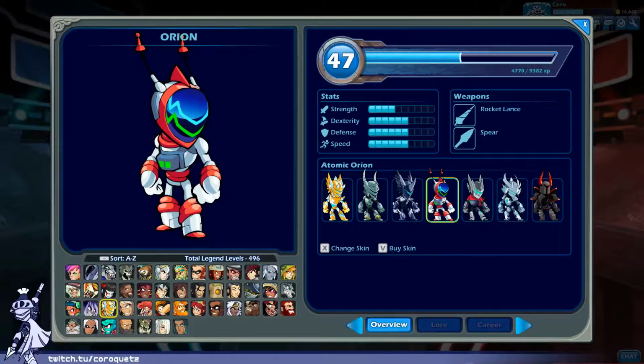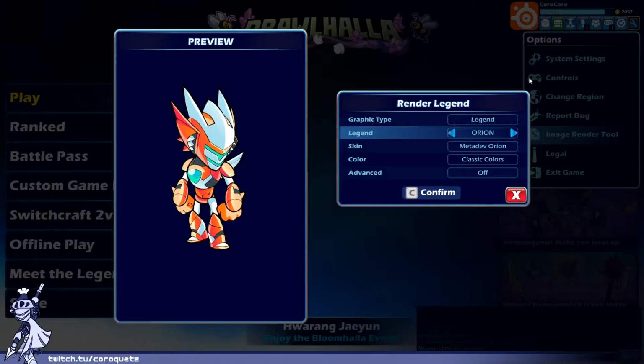Atomic Orion. He's a throwback retro costume, done right. A lot of garish colors, it makes him look like a toy, but that's kind of the point. I like this design. It's interesting, it sticks with the theme of robotic, Valkyrie-ish kind of thing. And he looks like a toy, which I think is done really well. So, well done. A.